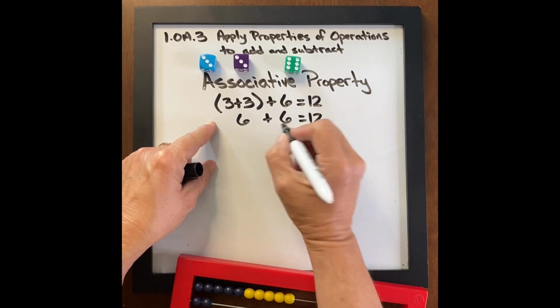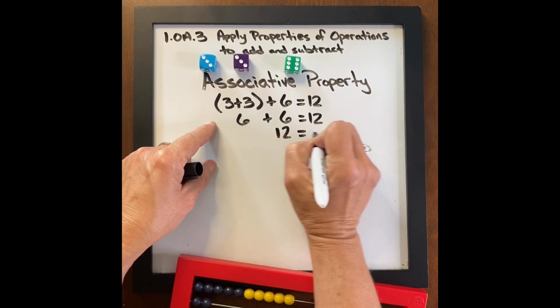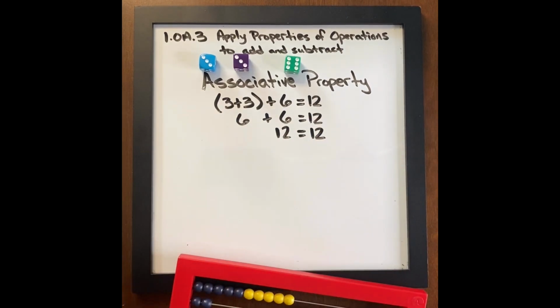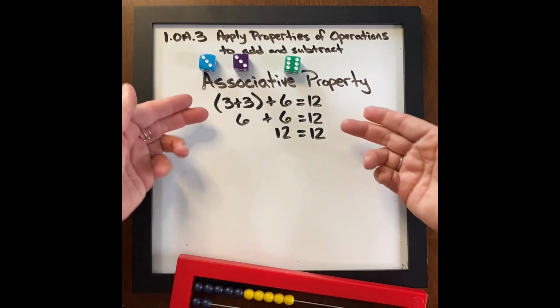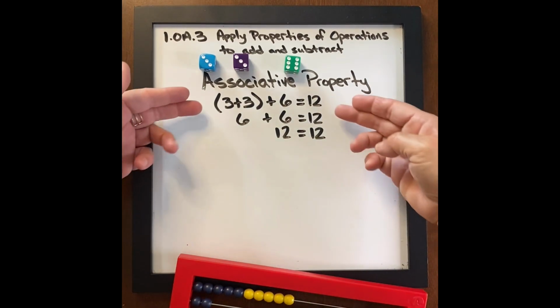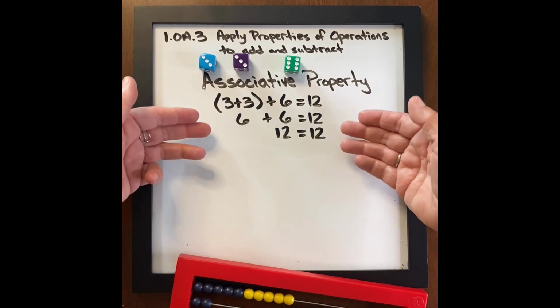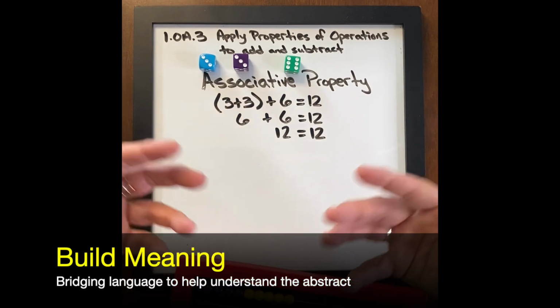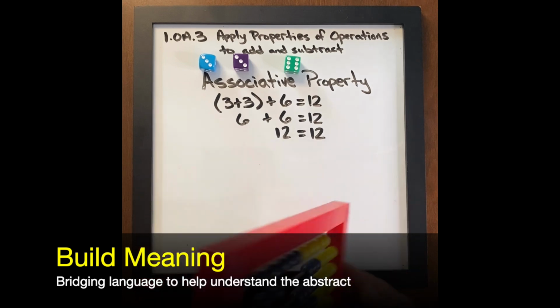And now we can balance it out, that 12 equals 12. And here we're actually setting them up for algebra, for that understanding. But all we're doing is talking through the language of how we're doing it, and recording it on paper for them to create meaning and understanding. All right?